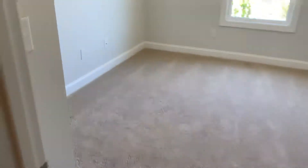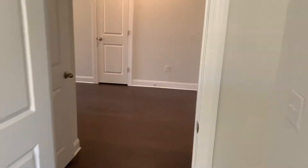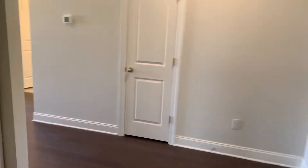As you come down you'll see there's a laundry room. One thing to keep in mind with these homes: they do not come with a washer and dryer, so that is something you have to consider as well. Here is one of the other bedrooms — there's the master and then three smaller bedrooms.